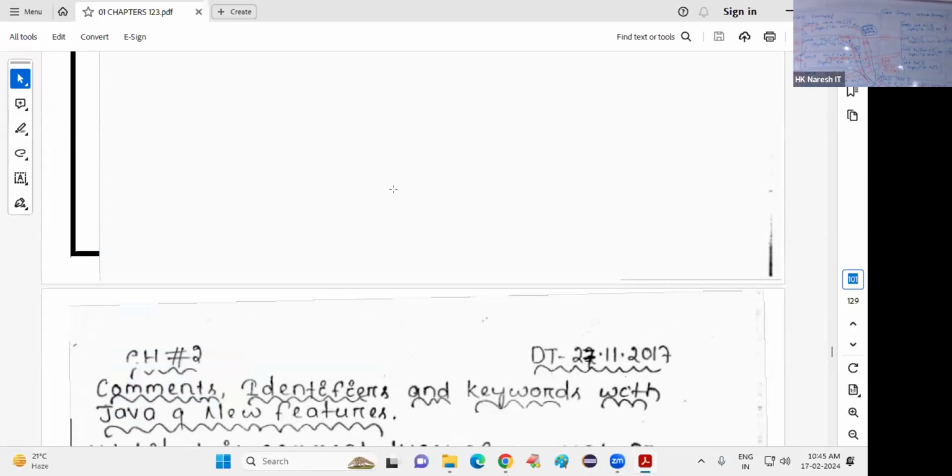First one, Java history. Second one, project. Third one, Java editions. Fourth one, core Java terminology and JDK software installation. Fifth one, Java Hello World program and its compilation and execution. And sixth one, extra knowledge like Hello World program, escape sequence characters, and println. Totally 6 parts are there in the first chapter. All material I have uploaded.